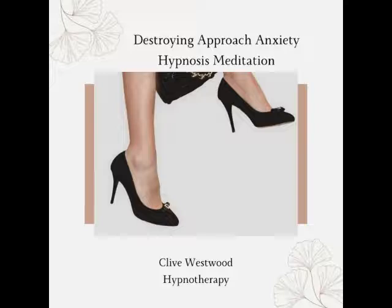Now in that movie, I want you to delete that movie from your mind. Throw that movie away, feeling relaxed and calm, letting go, loving life, being at complete peace and harmony.